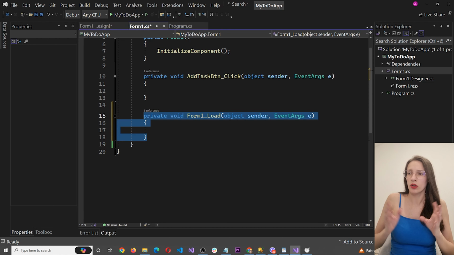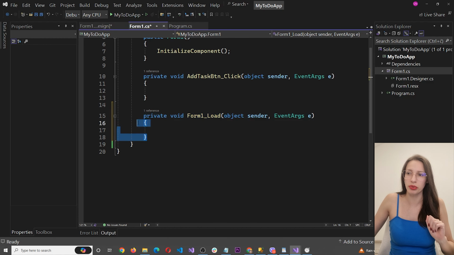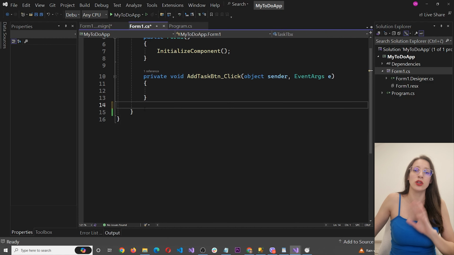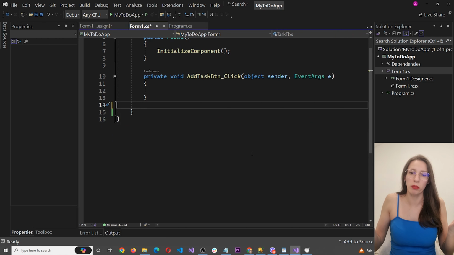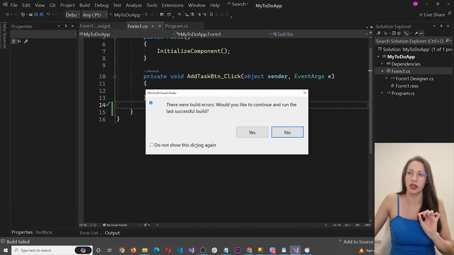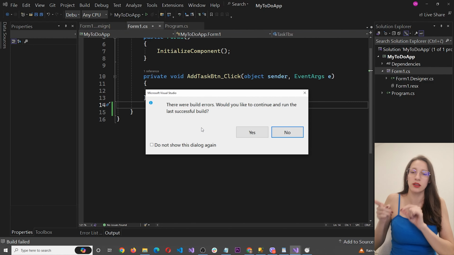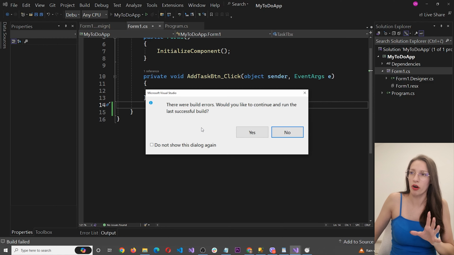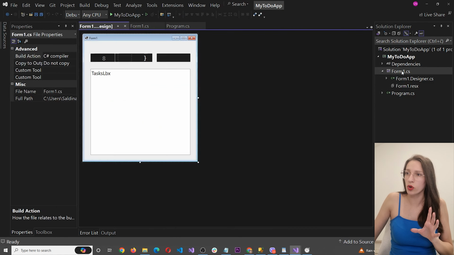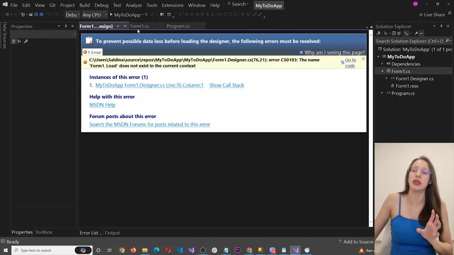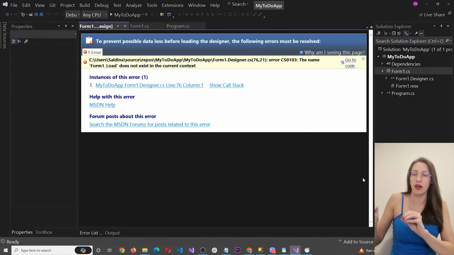So now you realize, oh, no, I don't need this. I made a mistake. So what you will do is you will simply delete this, okay? And you think that you have solved the problem because what was created, you simply deleted it and you shouldn't have any problems, right? Wrong. Very, very wrong, because now if I start my application, immediately we get this problem and we cannot even start our application. Or even if you go to your form, you will not be able to see your form because we have a problem that is very, very confusing for beginners.